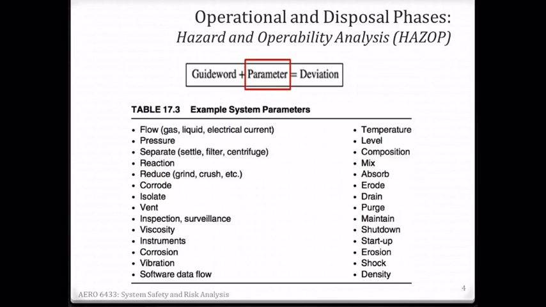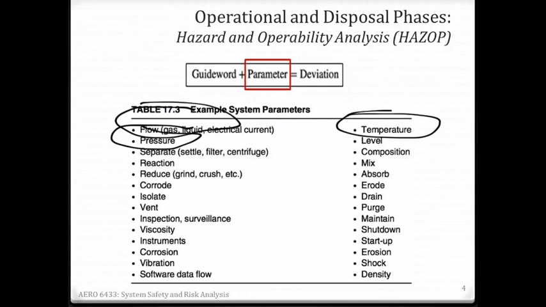Here's a sample list of parameters from your Erickson text. Here are a couple practical examples. The radiator coolant in your vehicle should maintain a temperature between certain limits. Another example, the hydraulic fluid in a hydraulic system should pressurize to a certain psi. And another example, fuel flowing through a boost pump should maintain a certain rate or flow. So those are some examples of parameters in systems.